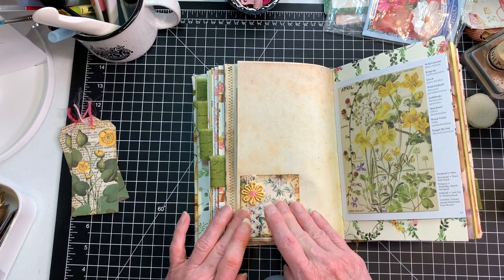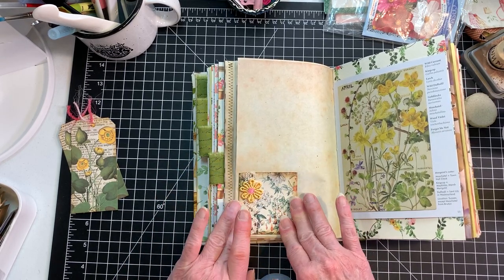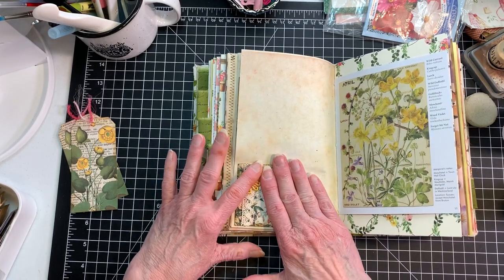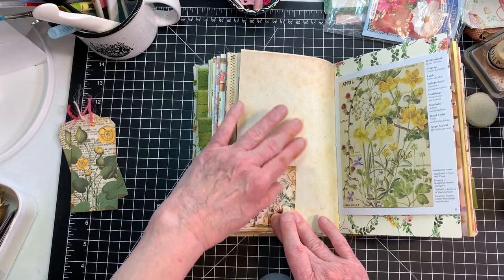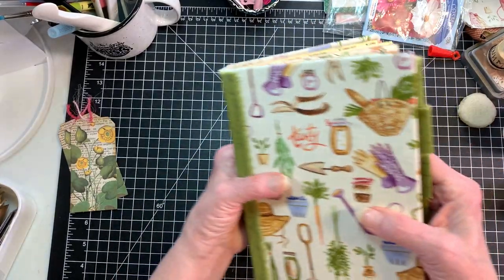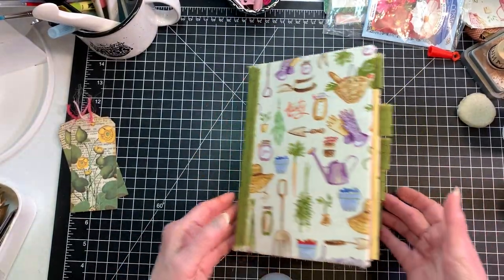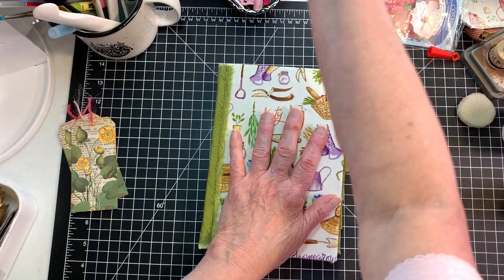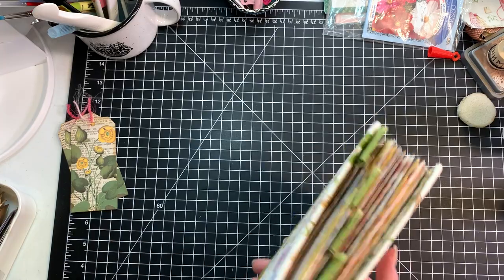I want to see how chunky our book is when I'm done here. I don't want it to be chunky already because we still have to put tags in here. So we may add more pockets if we have more space at a later time, is what I'm thinking. So let's see. Yeah. It doesn't want to stay shut. So that's usually a sign that by the time you add the tags, you're going to have, you know.